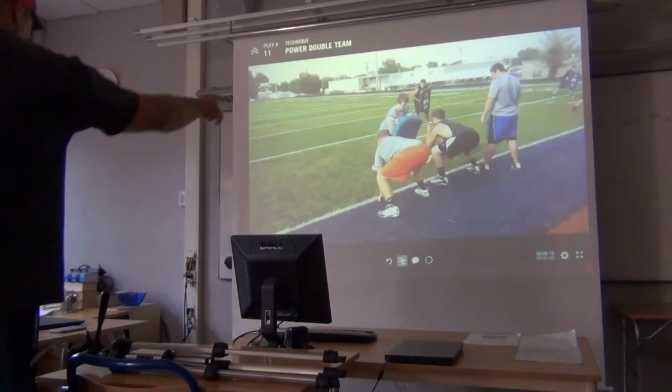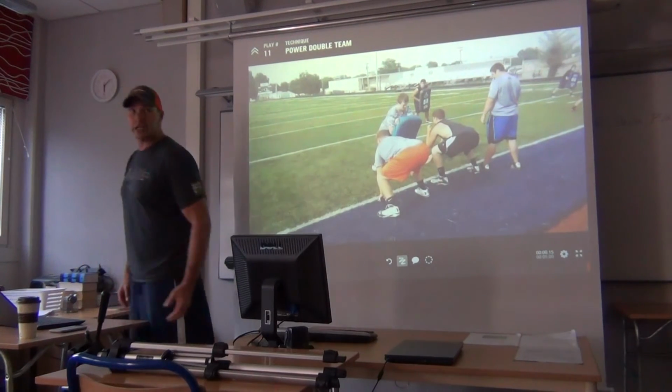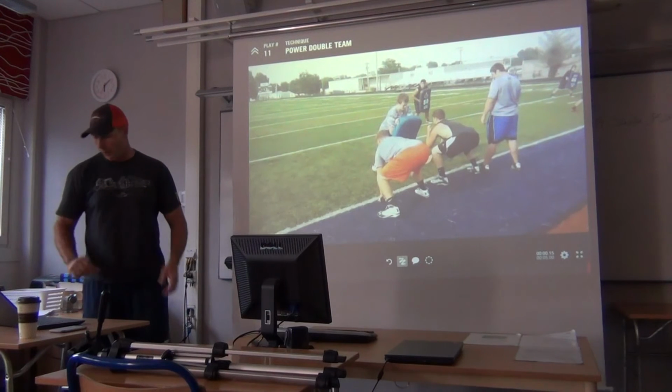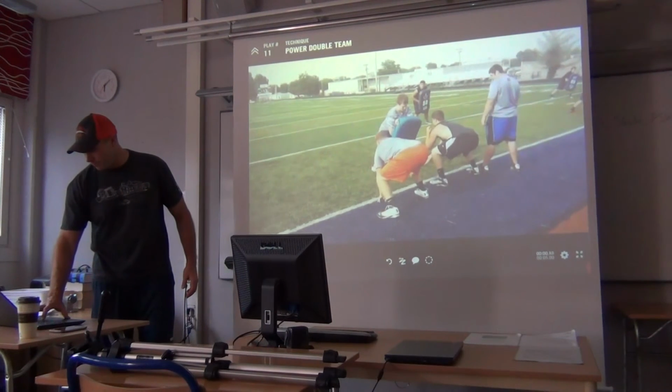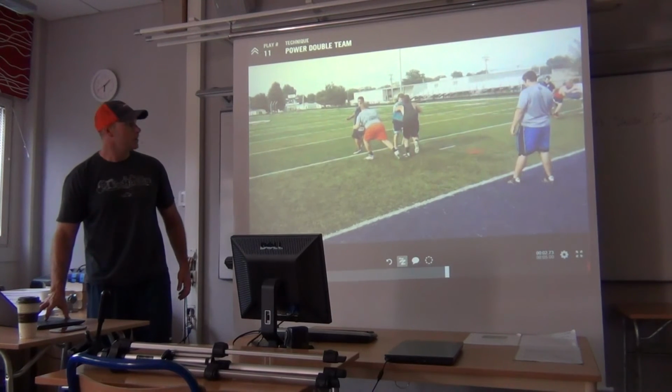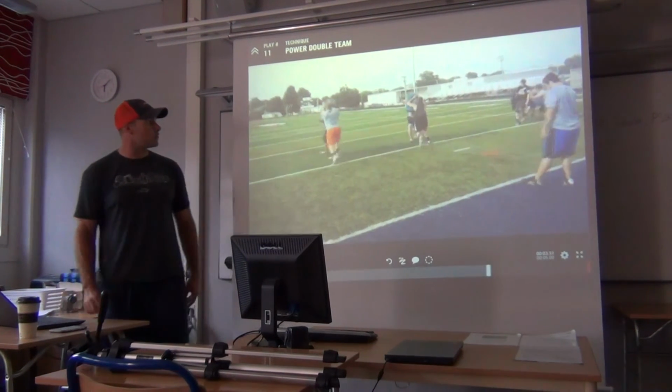So we really train this, and we double people every chance we get because I love movement. If you're moving bodies, you're causing linebackers to avoid them. Watch that pop step. Boom. Now he drop stepped. That wasn't good. He stepped back. So, and then we're coming off the backers.